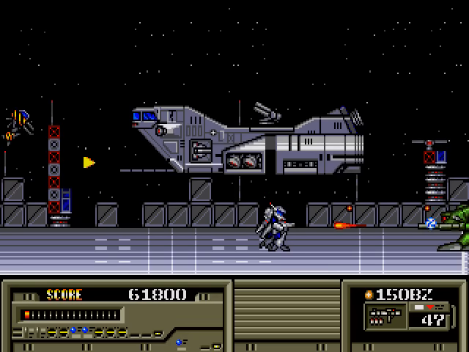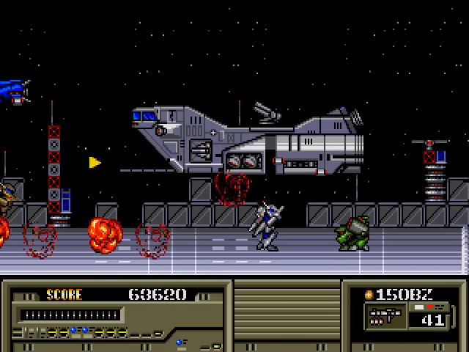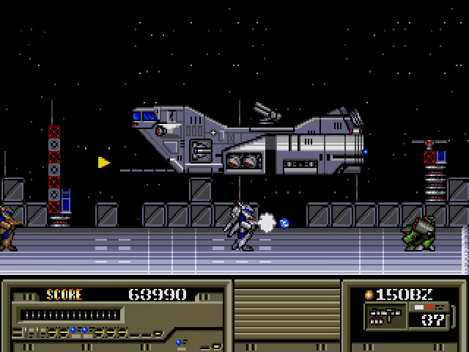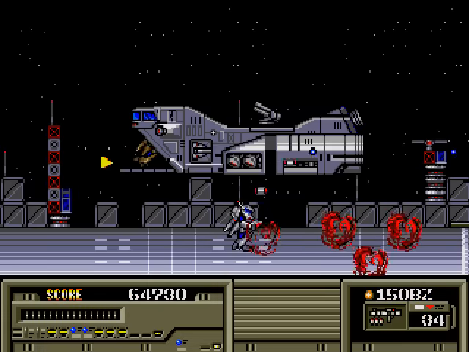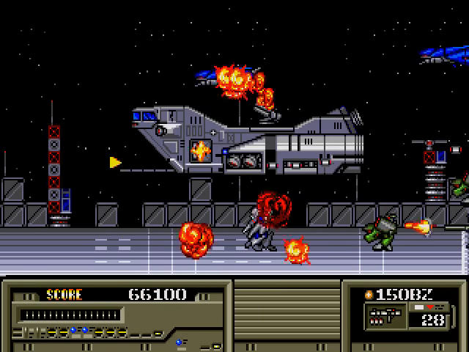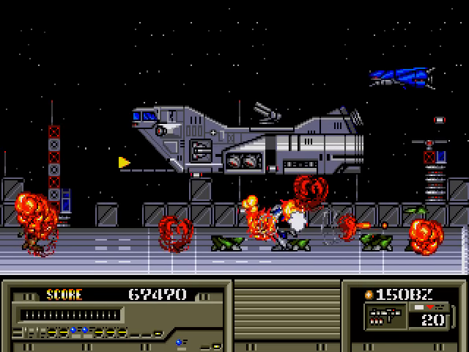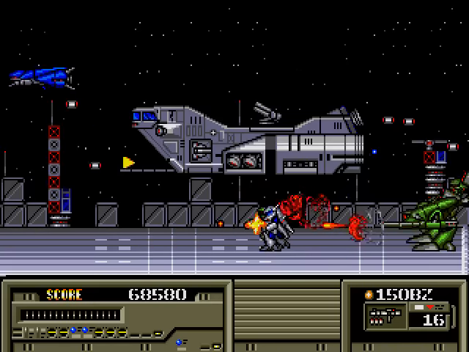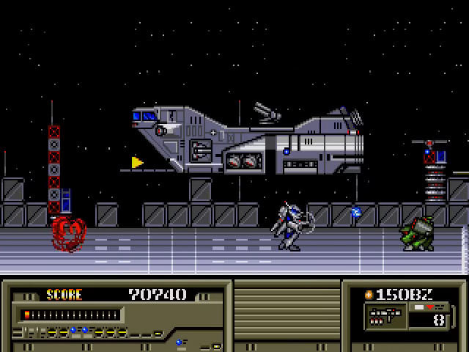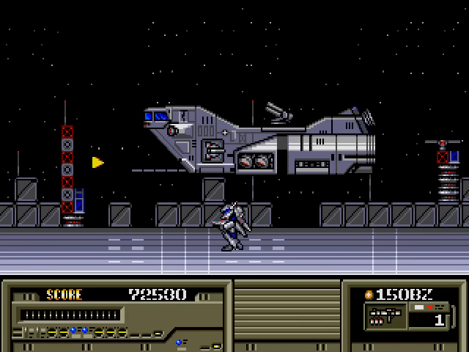Now, what I have to do is allow as many friendlies to board the ship as possible. So, there's only so long I can stay. If I stay too long, they will leave without me, and it's game over. But I get a warning first, so that's okay. And as long as I can keep them focused on me, the more friendly mobile suits, or assault suits, will get into the cockpit.